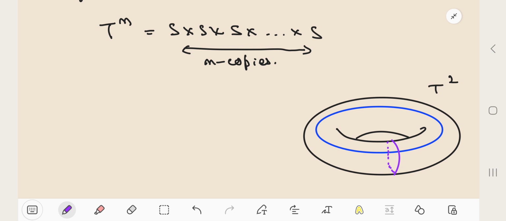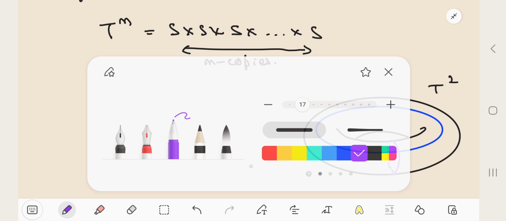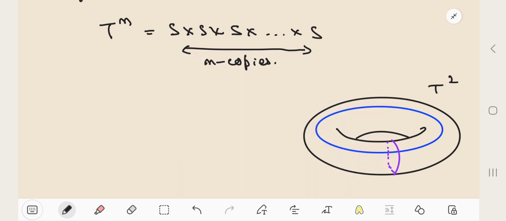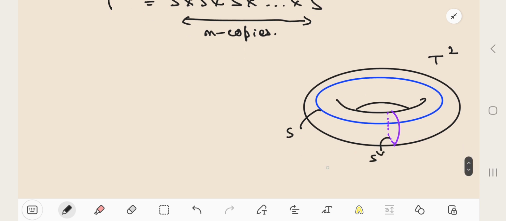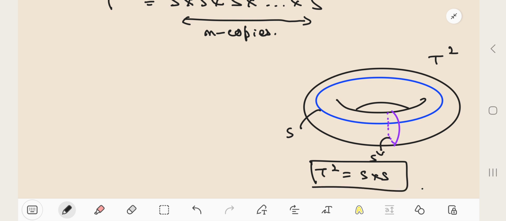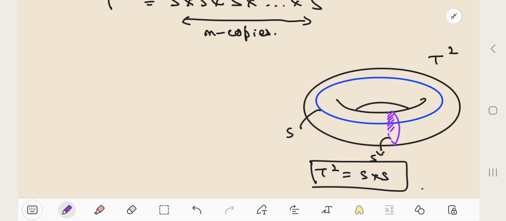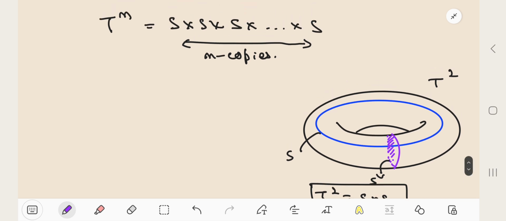So in fact we have two copies of a circle crossed with each other, and so we can in fact generalize this to talk about the n dimensional torus, because if you carefully observe, I have this as an S, I have this as an S, and so T2 is nothing but S cross S, right. Because if I consider this, and if I consider the section which this blue circle follows, I can construct the whole of T2, clear. Okay.